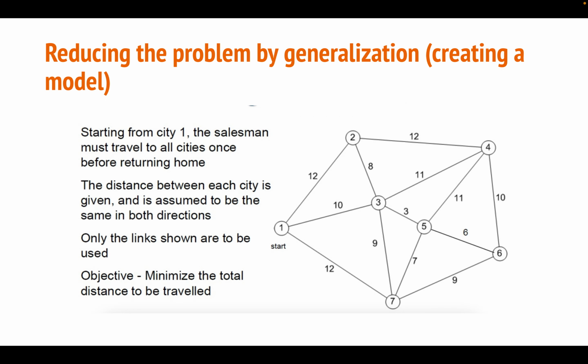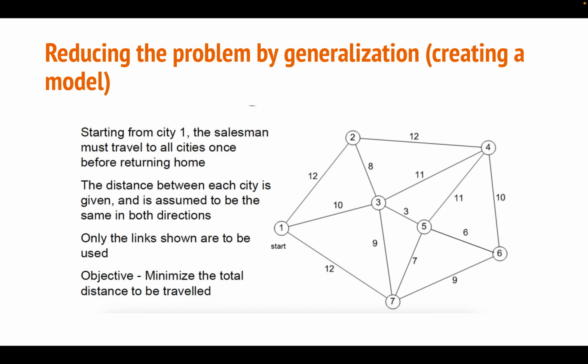However, if we abstract this and add a lot more to the graph, then it becomes more complicated. And it's pretty easy to see how this works. If you start in one, you have to end in one, and you have to hit every one of these nodes, then with this very simple graph you can just manually say, okay, we go from 1 to 2, from 2 to 3, 3 to 4, 4 to 5, 6, 7, and back to 1. Or we could go 1 to 3 and then 2, 4, 6, 5, 7, and back to 1.